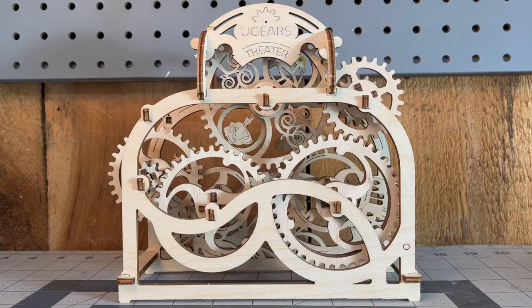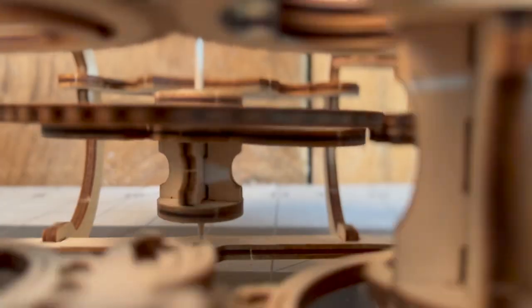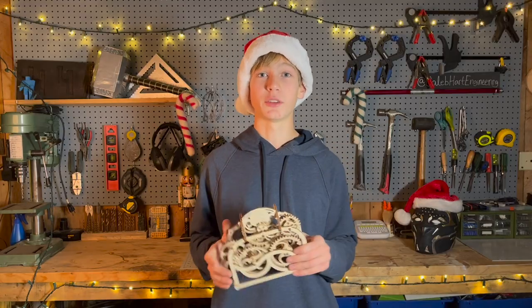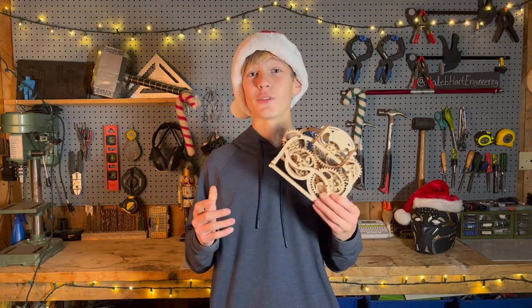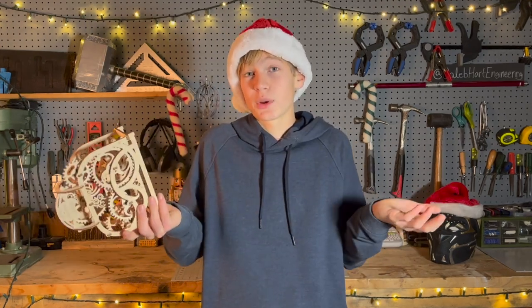Now this is the U-Gears Theater. The company U-Gears has a wide variety of models for kids and seasoned creators. Their products come with sheets of pre-cut balsa wood and can be assembled using very limited tools. This makes for a really thoughtful gift for any creative person, and they even have great kits starting at under $14. And maybe you even want to put it together with them.